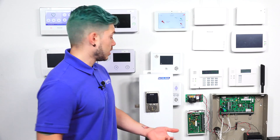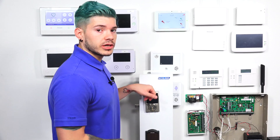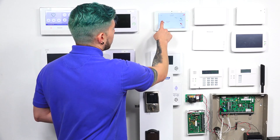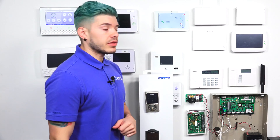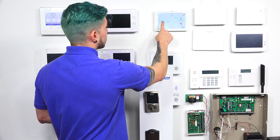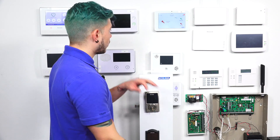This comes in handy, especially if you ever need to let anyone in — if your kids are coming back home from school, or if you need to let a family member into the house. You can always control your Z-Wave lock directly from the app. The lock went into lock mode on its own, but just so you guys can see, if I hit the unlock button it sends the command through. And if I lock it back up after my guest leaves the house, I can go ahead and lock it and arm the system directly from the app.